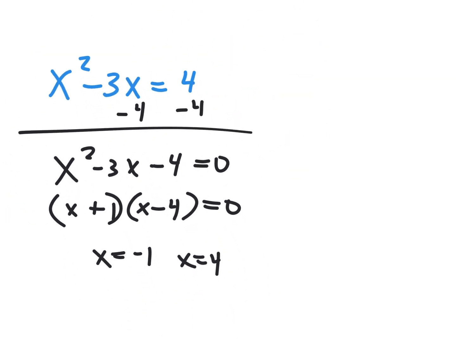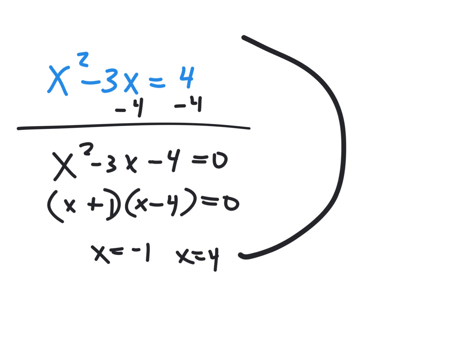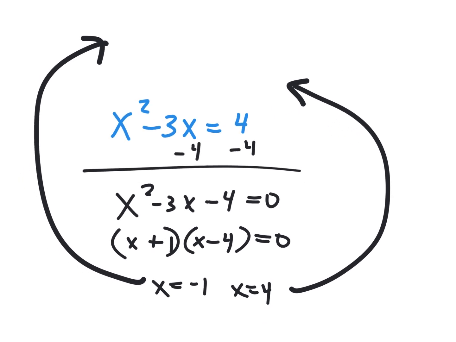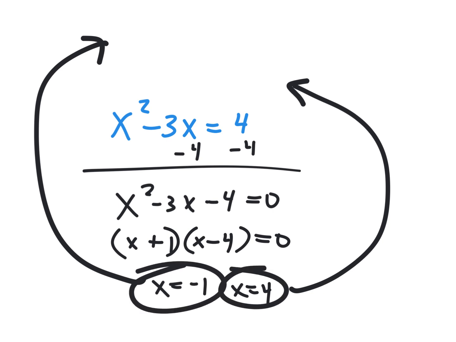In the original problem, there would have been a log, right? Do you get that it's very likely that one of those answers would have made a base or an argument negative? Don't forget to check that stuff. That's going to happen on your next test. Extremely likely that one of your answers that you have might not work.